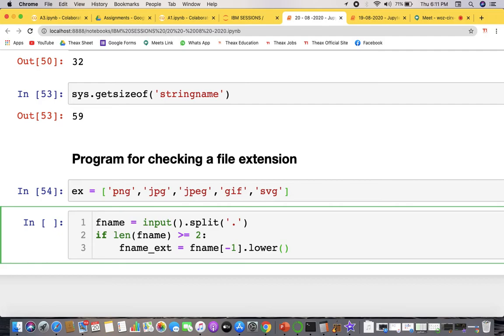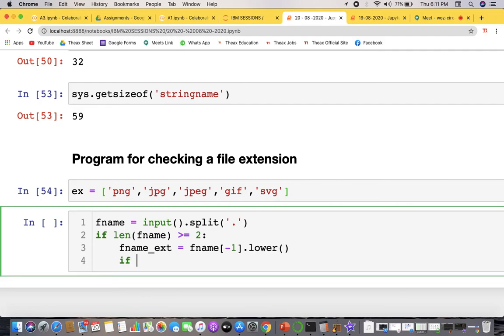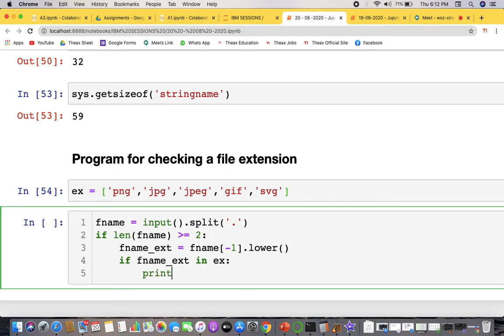Now if this fname extension lies in this list, I forgot to explain that. If the extension lies in this list, then just print upload successful.